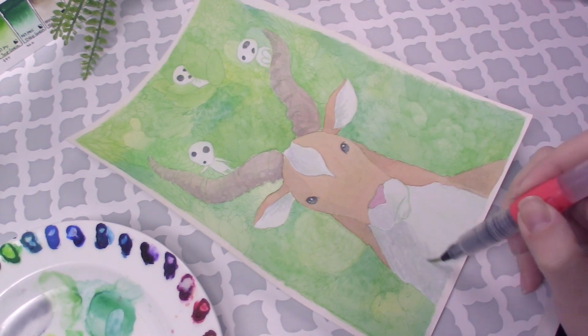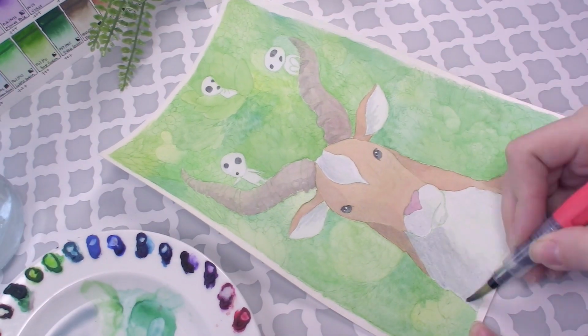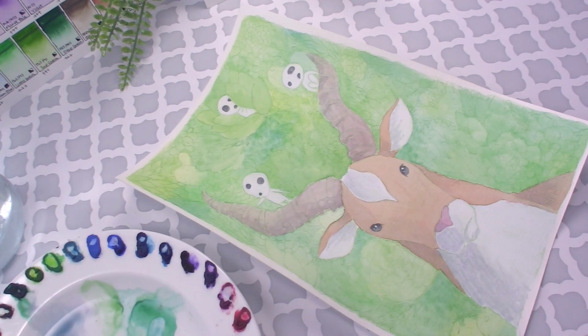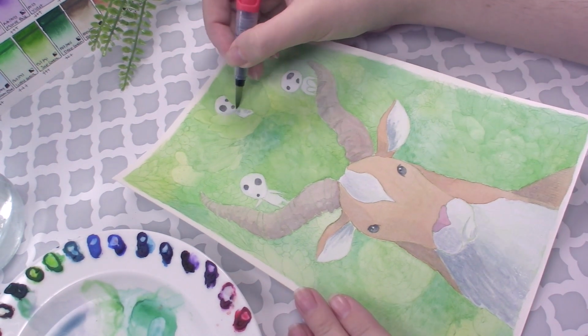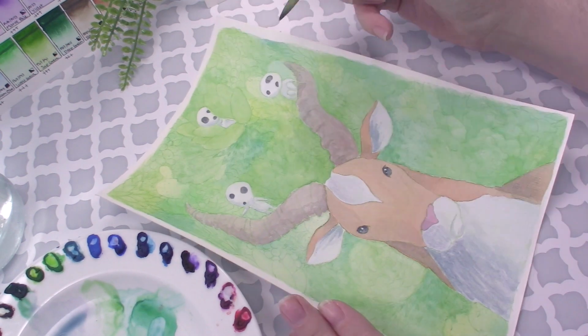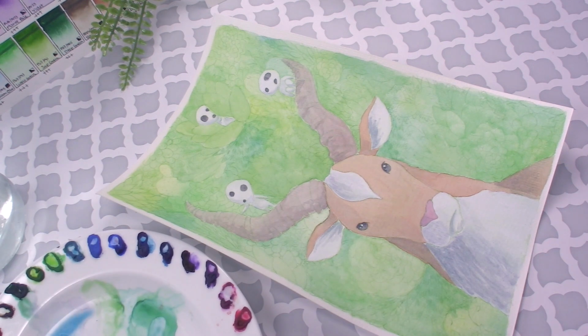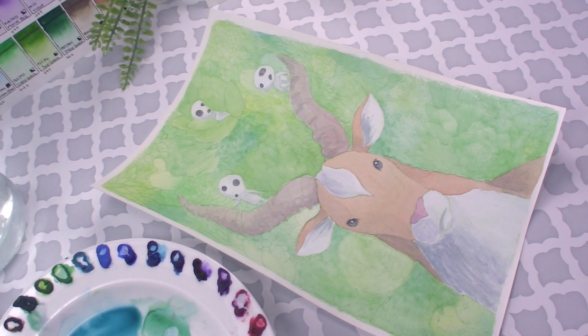I thought this was a great piece to test these supplies with, since I got to play around with gradation of color, with how I painted the background, and could see how the paints play around on the paper, but I would also have a more controlled wet on dry technique on the characters and see how well the paints stay put when I need them to. So what I want to do for you guys is have a little list that I'm going to throw up of things to consider that you may or may not like about the paints, and then the things that were my favorite qualities. So let's start off with things to consider.